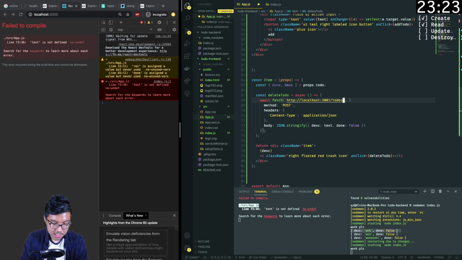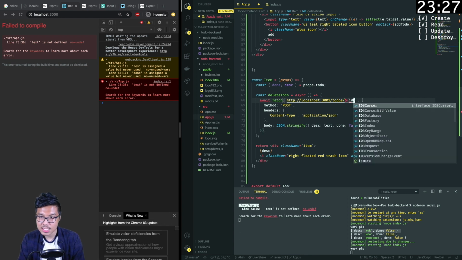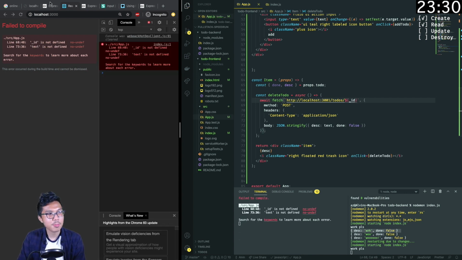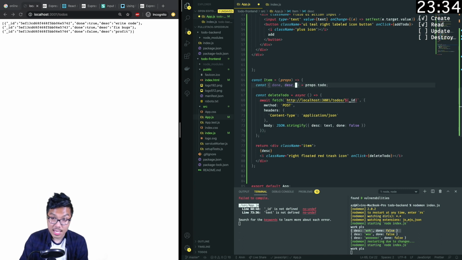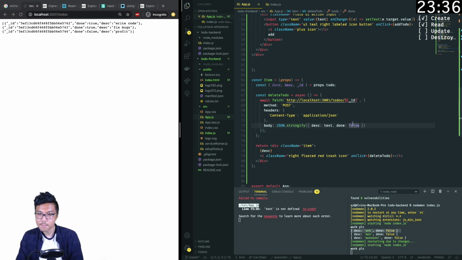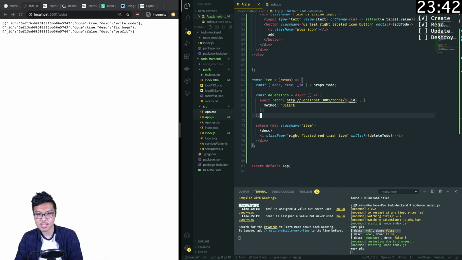So I'll do some interpolation. We'll say slash. So the route will be to do slash the ID of that to do, which I think we receive automatically, right? Yeah, I have underscore ID. So I can just pluck that here, ID. So that'll give me a nice delete, and I don't need any of these headers anymore. So just delete. I'm just going to assume it works for now.